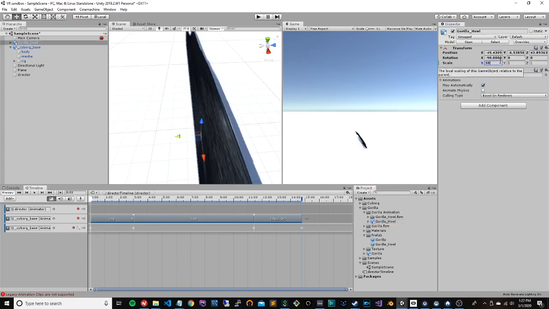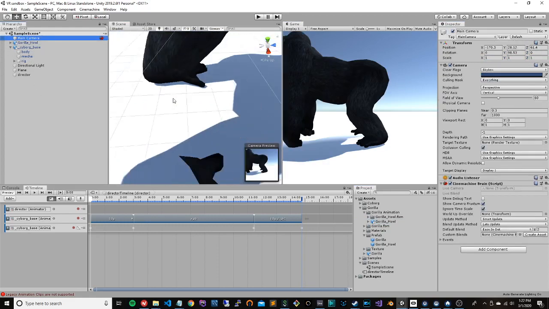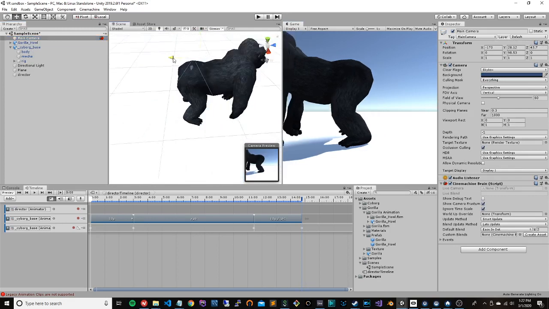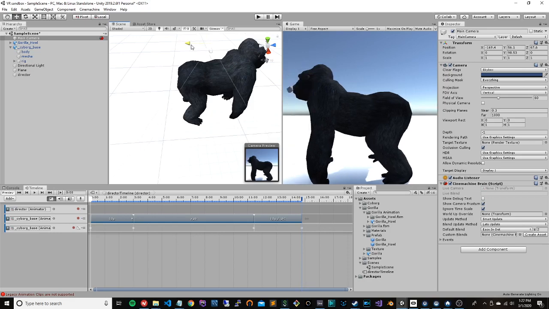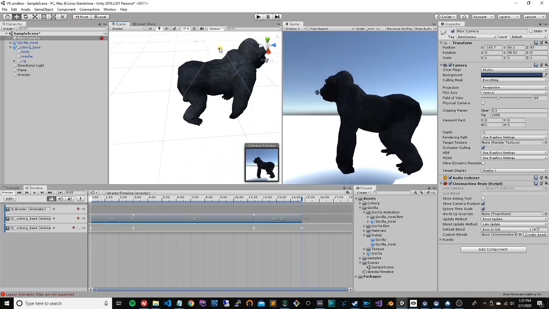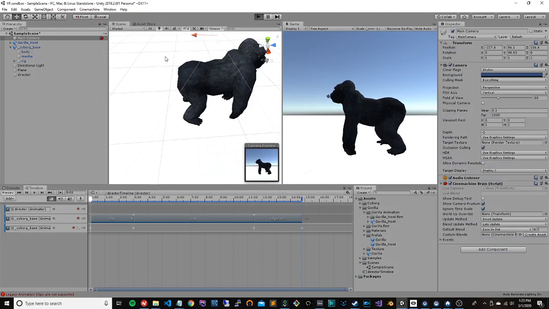Let's see, 50, 50, 50. Let's take the main camera here and let's move it a little bit so we can see this guy. Move it up a little bit, like that. Okay. So as you can see, this gorilla has an animation built in.